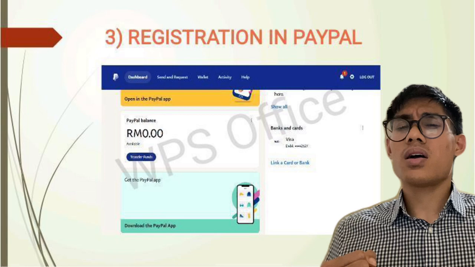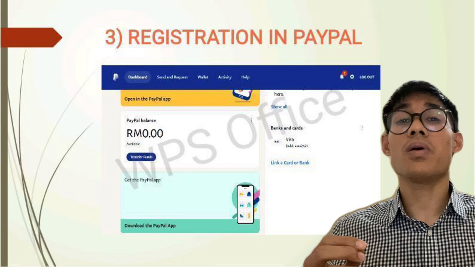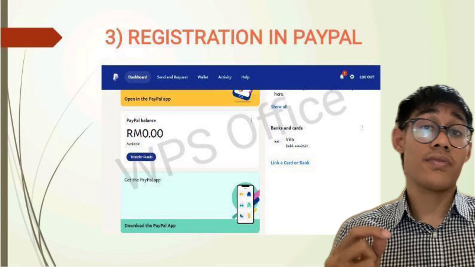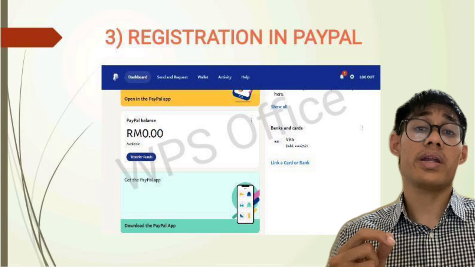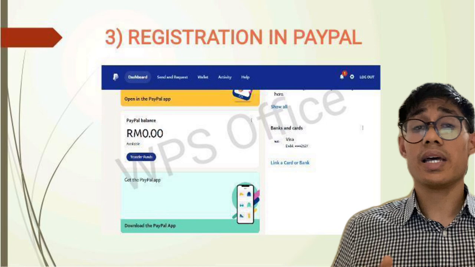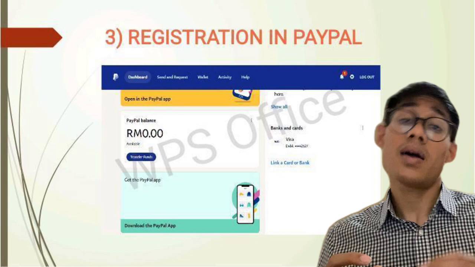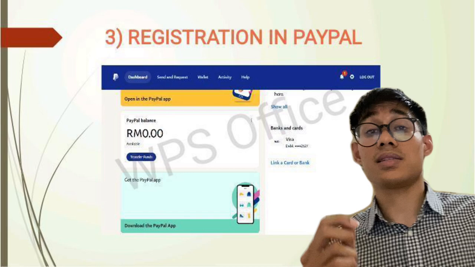Why do most applications in the world implement PayPal as a platform for us to pay or to receive money? Because PayPal is considered a safe way to send money and shop online, because PayPal uses end-to-end encryption to secure transactions. So, in our project, freelancers have to use PayPal as a means of transaction when we bid for a project or contest. That means, after we bid for a project or contest, we will use PayPal as a platform to pay or to receive money.